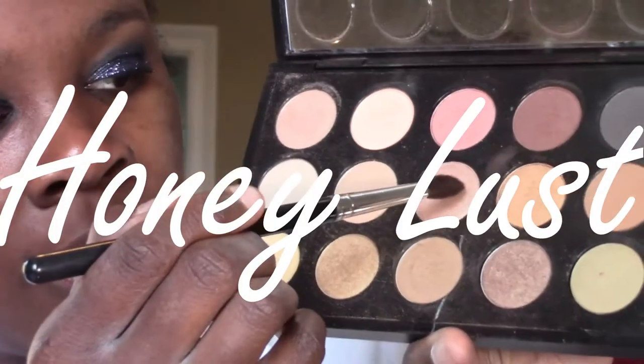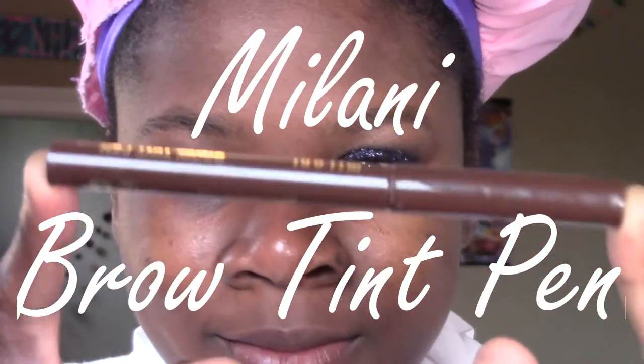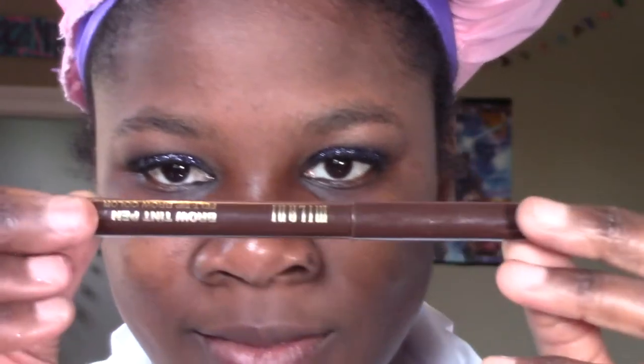So now I'm going to use Honeyless on my brow bone as a highlight. Now the mask is going to be covering up my eyebrows, so normally I would make my eyebrows a little bit darker and bolder, but since they're going to be covered, I don't really care what they look like.